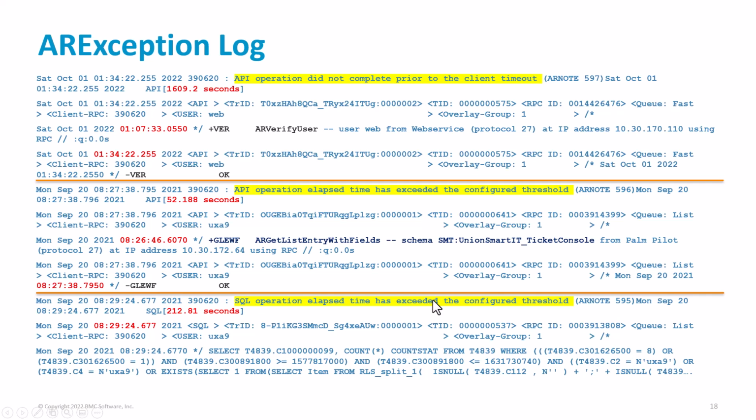It's possible that many issues that you'll see in this log weren't even reported. So some users might click on something and time out and never tell you about it. You'll see that here, and it gives you a way to identify problems that you may not have known otherwise.